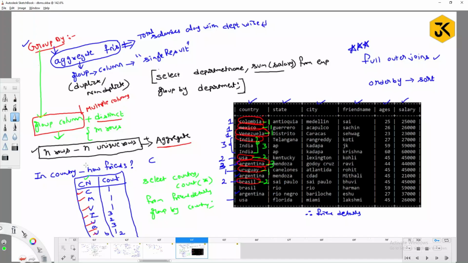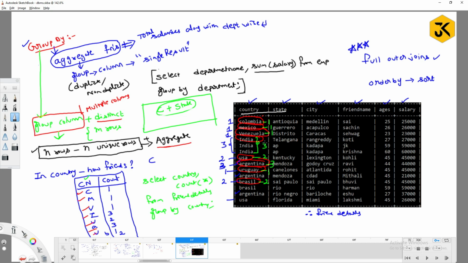For example, I want to find the students who are in the same country, and in that country who belong to the same state. You need to find its count, right? Then what are you going to do? Can we apply group by operation again? Yes, we can. So what it is going to do now is perform group by operation over the country and state, and it is going to identify all the distinct rows regarding this particular condition, right? So now what is the output you may expect?